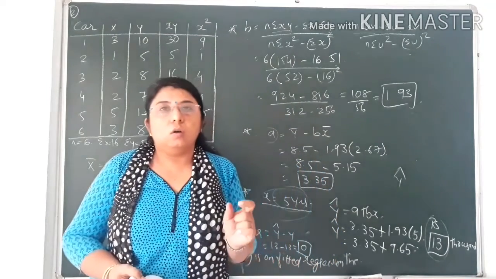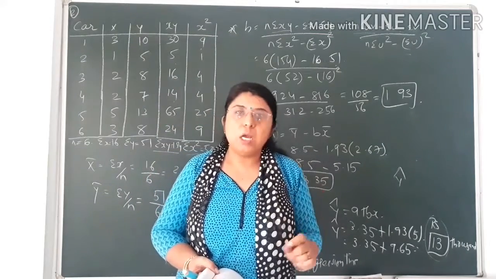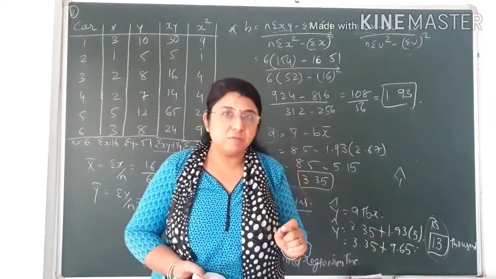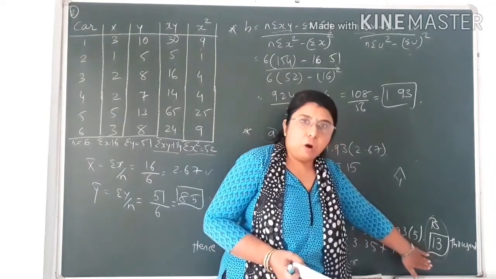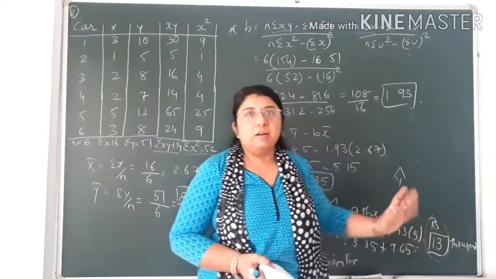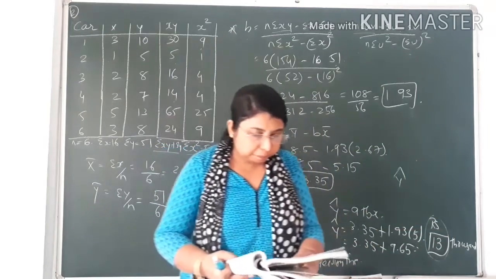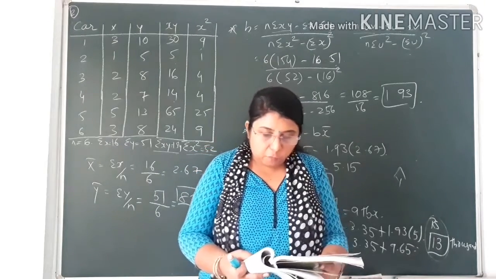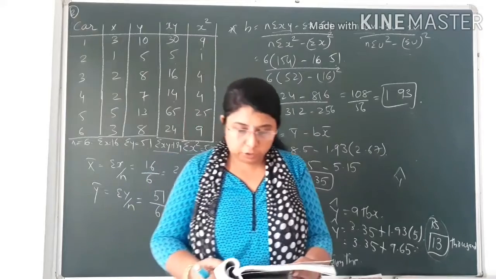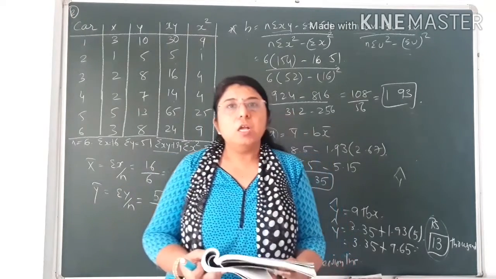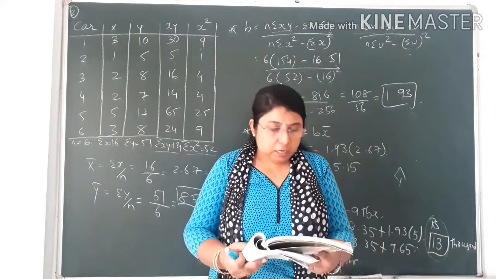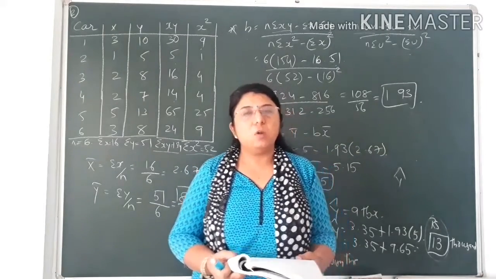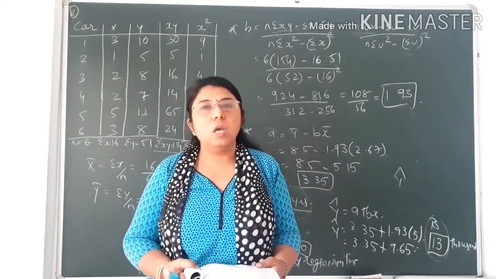This is a new topic that did not come in question number 1. Also find its error. It means we have to compare with the actual data that has been given, and whatever data we have found out, if there is any difference, then an error has arisen. Over here you can see in the data, when the value of x is 5, the value of y is 13. You can see in the table given in the question, the value of x, that is the usage of car, is 5 years. At that time, the average annual maintenance cost comes to 13,000 rupees.